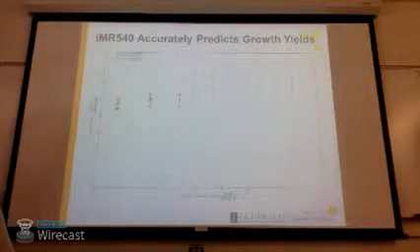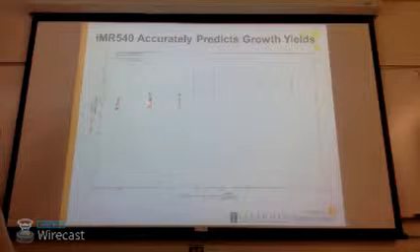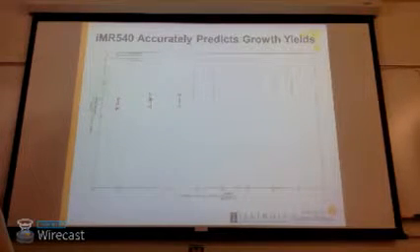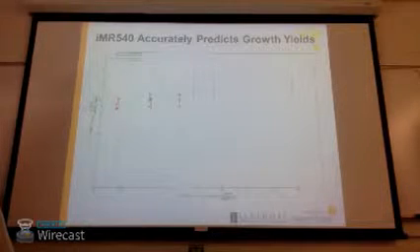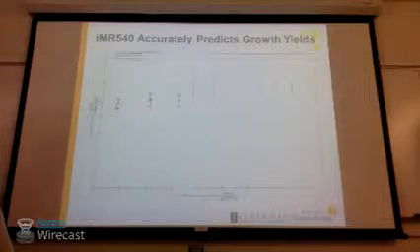So what I did is I grew this organism in a reaction vessel, a chemostat, and I measured these points you see that are red X's. On the x-axis, if you can't see, this is methane evolution rate. It's how much methane is coming out of the system. And then growth yield, which is basically how many cells are being made per methane. And when I predicted these same points with my model, I got the blue circles. What you'll notice is that those blue circles tend to fall within the 95% confidence interval of my red X's, the bars that you're seeing there. So my model did a really nice job of replicating these data over a range of different methane secretion rates.